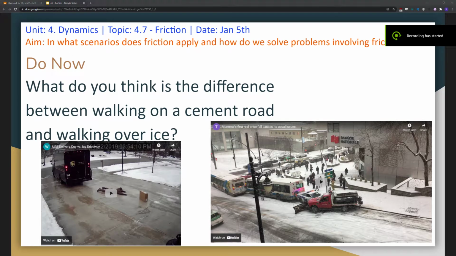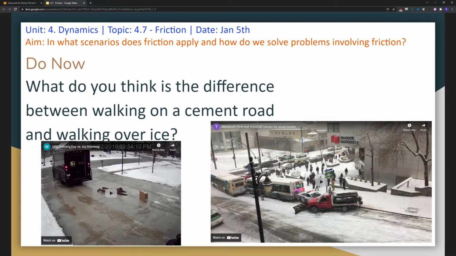So this is gonna be the video for 4.7 friction. Actually, we're just gonna cover the first part of friction in this video, because I don't want to cover the entire part. Covering the entire friction topic in one video is gonna take a long time, like 30 plus minutes. So I'm not gonna do that. I'm just gonna split this into two videos, okay?